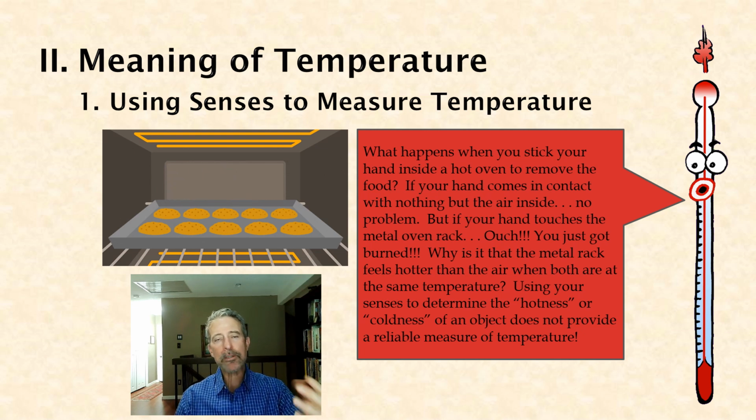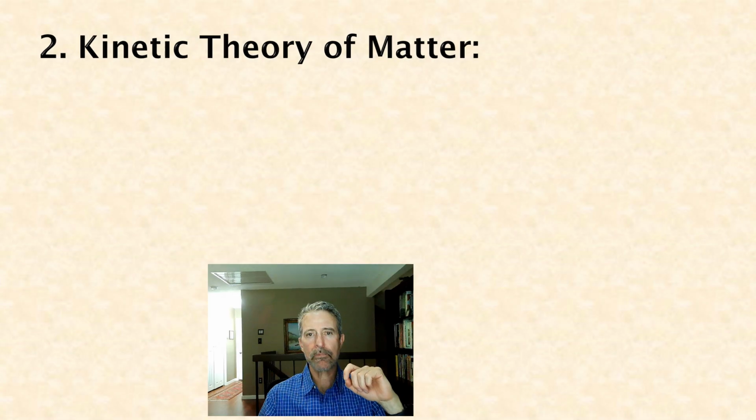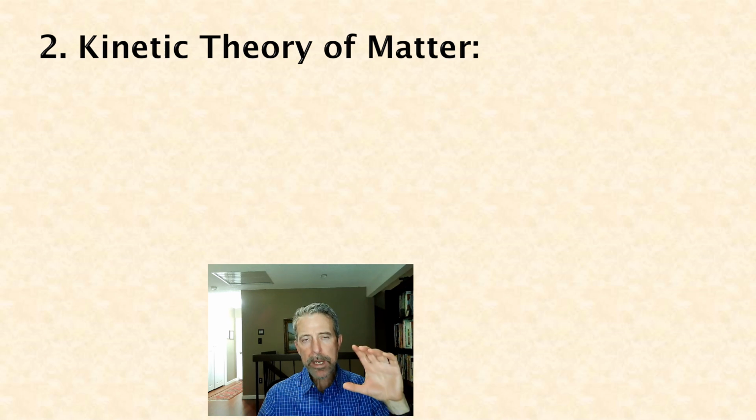So now that we've talked about forms of energy, you've talked about this in your mechanics class, and you have a very good understanding of what kinetic energy is, we're now in a position to provide a better definition of temperature, one that is not based strictly upon your senses. Now, the true meaning of temperature is rooted in the kinetic theory of matter. So before we can really understand what temperature is all about, we need to understand this basic theory of matter.